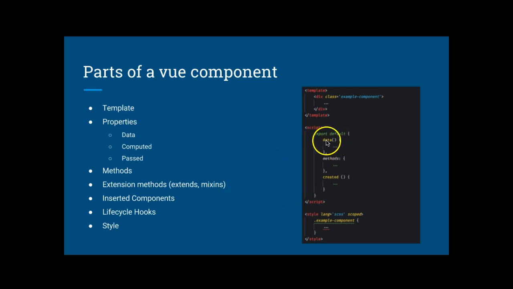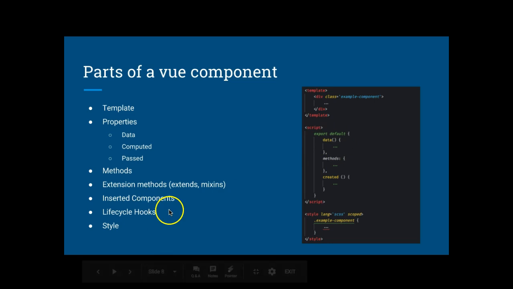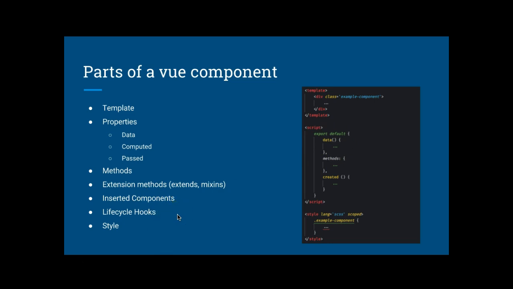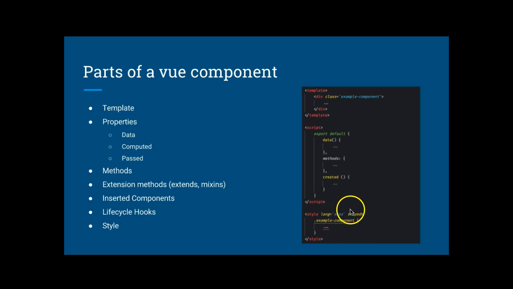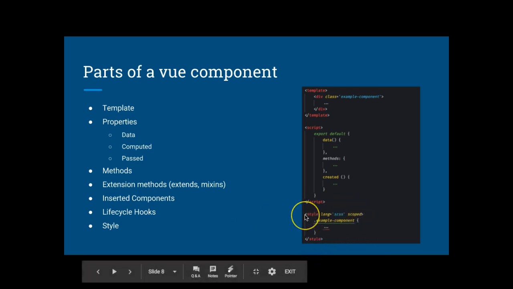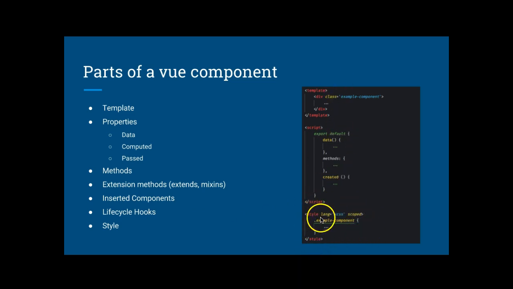Something that's not up here is other components that are inserted. When I talked about composing Vue components before, you can have a Vue component that has other components nested within it. They are in their own isolated state, but they're knitted together by inserting them as other components. I'll show a live example, hopefully it'll be a little bit more clear. And then the style. With Vue components, what we're seeing right here is a .vue file.